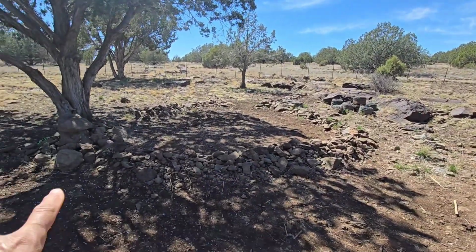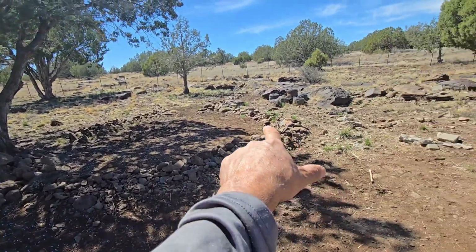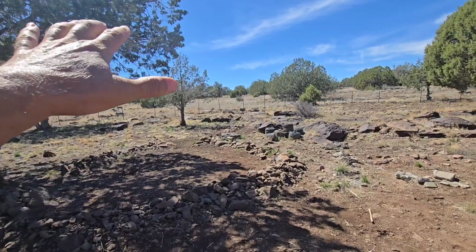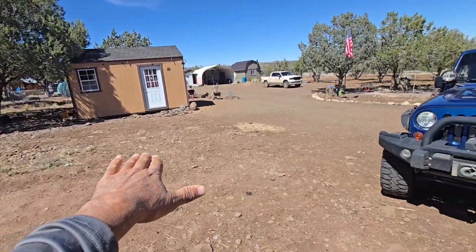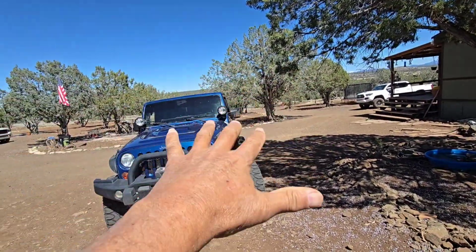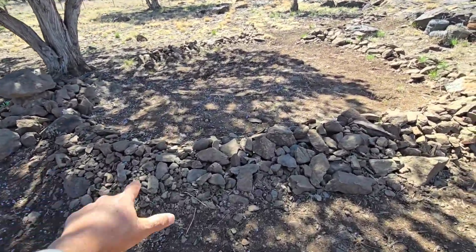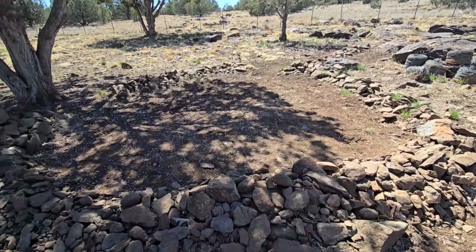We have also been working on creating, I guess we call these berms for the water. Since we're on the side of a hill, when it rains, everything kind of flows down the hill, which is kind of nice because it continues to flow down to that part of the property. So really nothing gets flooded up here. But we're building these berms with the existing rock and boulders in the area. So as the water comes down, it catches some of the water.